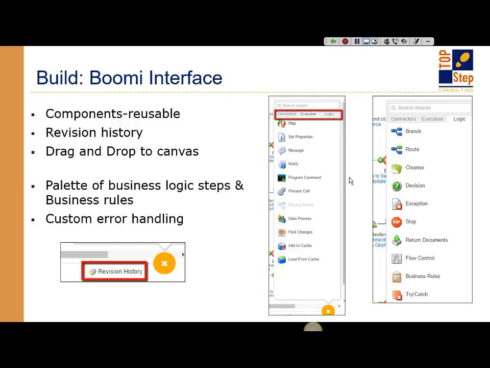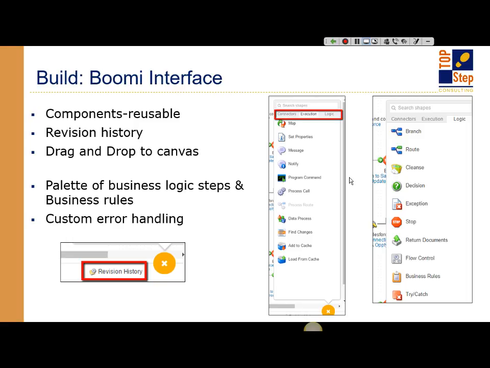You can build in custom error handling so that if an error occurs, you can have it go down a different path. You can have it sent to email servers so that alerts can go out. There's also built-in alerting inside of Boomi so that if a process fails once it's been deployed, you can go in and set alerts there as well, in addition to being able to monitor it through dashboarding. There are business rules that you can set up.